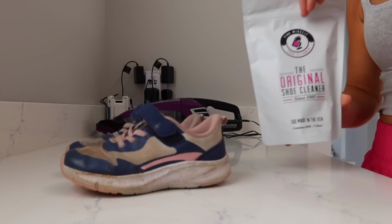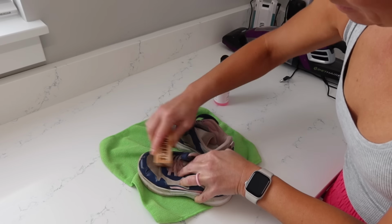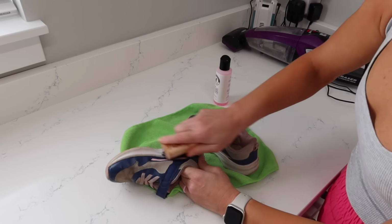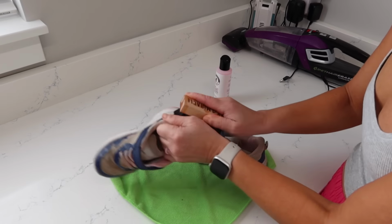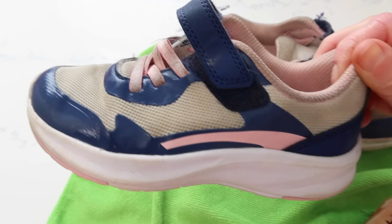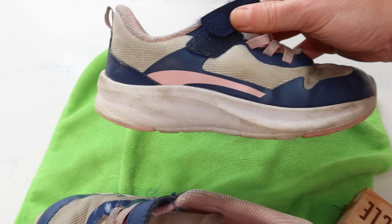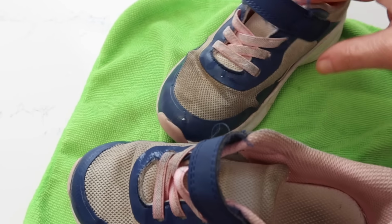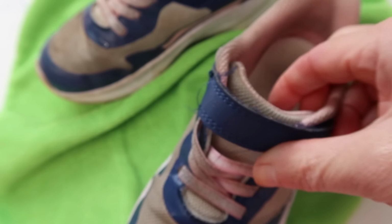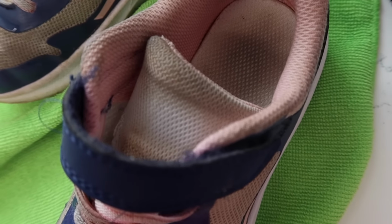Someone else recommended this shoe cleaner. I was trying it on Addison's favorite shoes. I knew they wouldn't come completely clean, but Avery has a set of white Nikes, completely white, that she wears every single day. So I got those mainly for her, but I wanted to try it out on these shoes. And it's a nice little kit. I like how it's all there and you don't have to wash them in the washing machine. When I've cleaned tennis shoes before with a cream cleanser, then I feel like I have to wash them in the washing machine. So this shoe cleaning kit is just perfect to do a quick scrub, and I've been using it on her white Nikes lately.